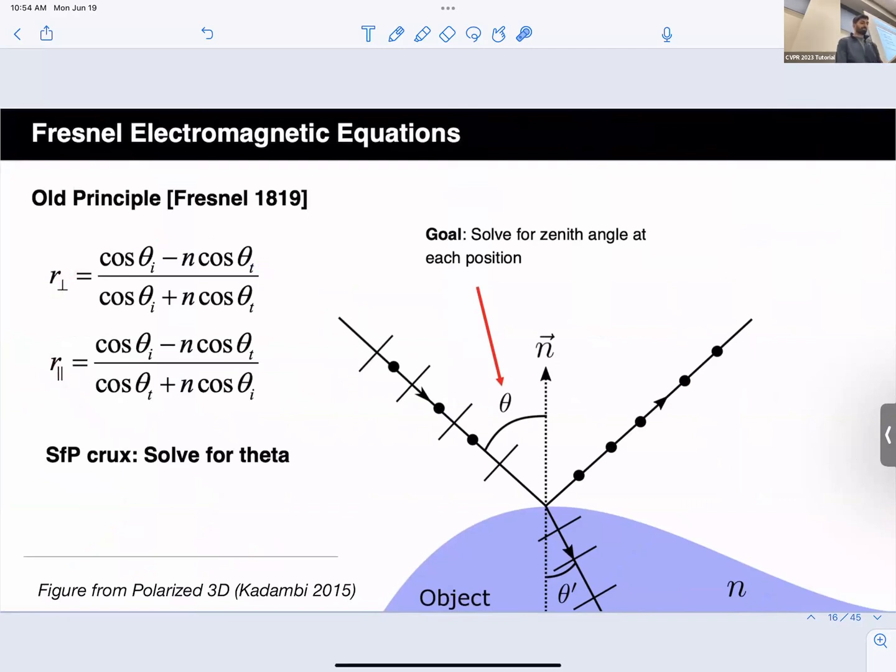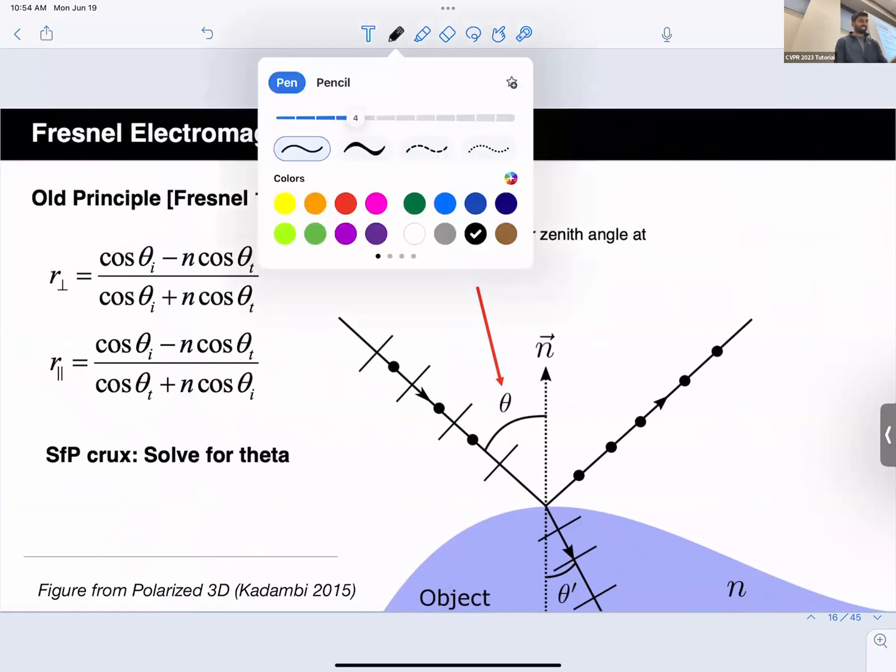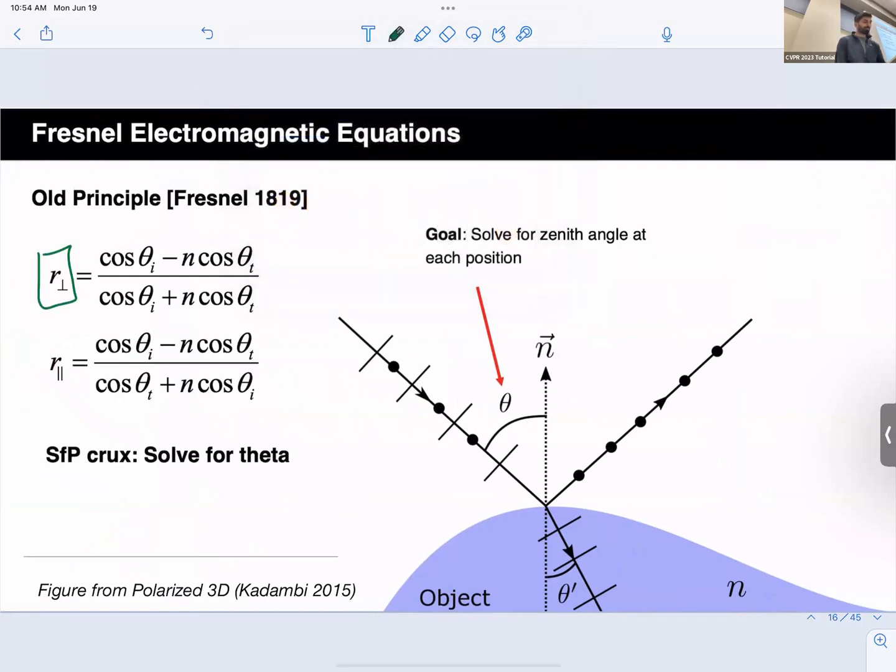So if you think about what the shape from polarization problem is, it's kind of like this. You've got measurements from the polarization cameras that my colleagues Jinwei and Seungwon mentioned to you, which is the reflection of perpendicular and parallel. So you've got those. You might have some hard-coded value of the refractive index, which I mentioned offhand in the 2015 paper. And based on that, you can solve for your theta. So you can just do an algebraic solution for theta, and that's going to give you essentially the same.